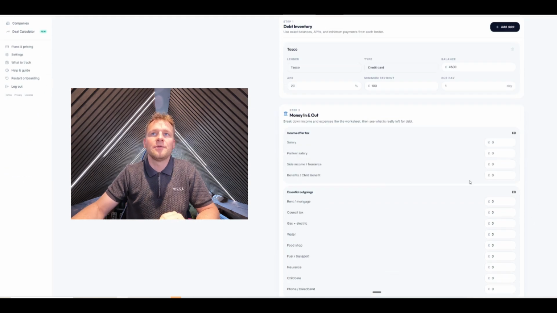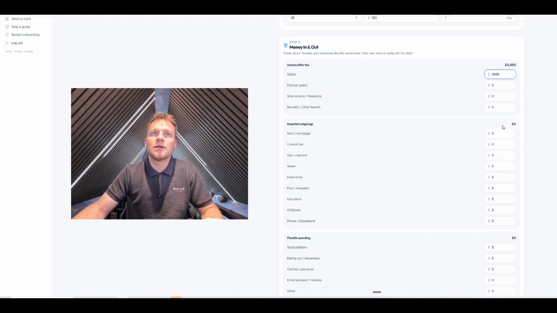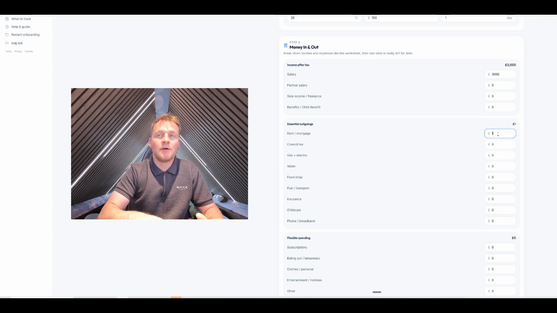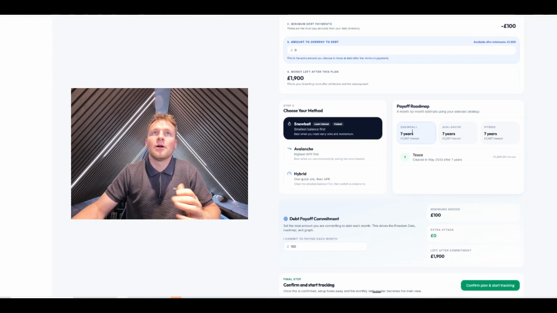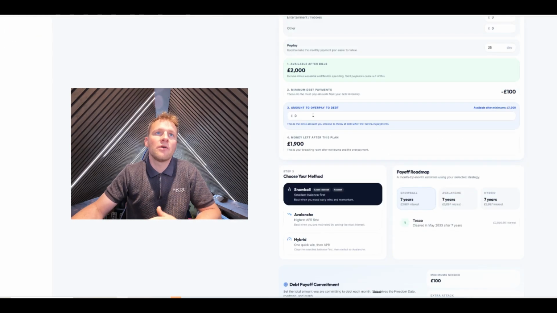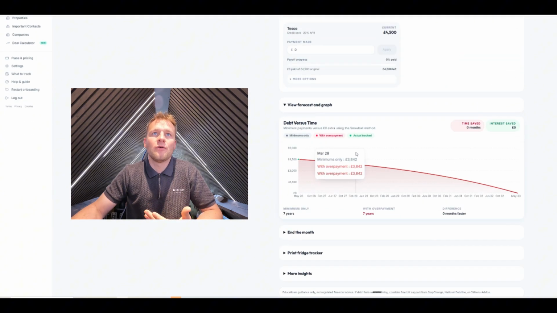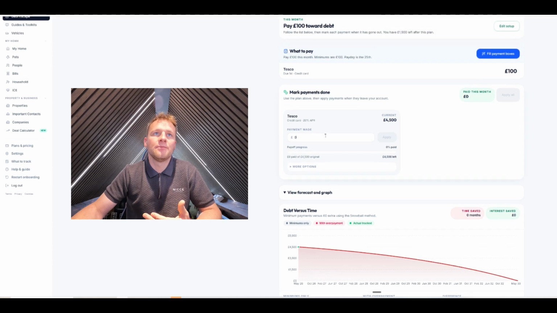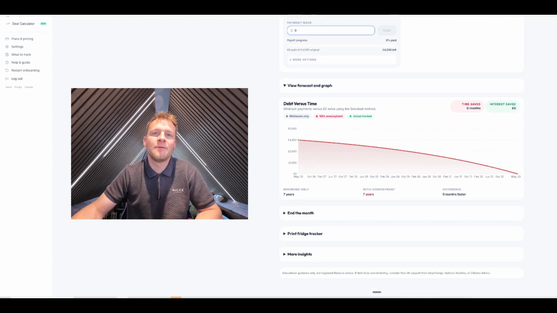Then put in your income in here and go through this and set it all up for yourself. Then you can confirm that, choose how much you want to overpay, and from there view the forecast graph if you overpay, so you can see how quickly you'll get it paid off.